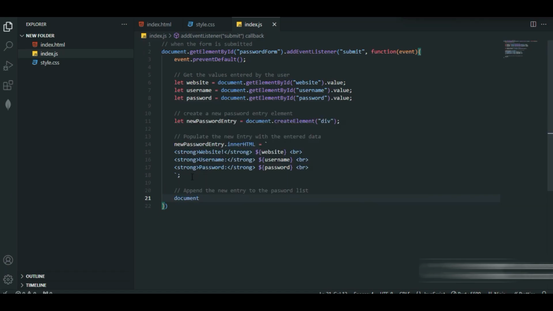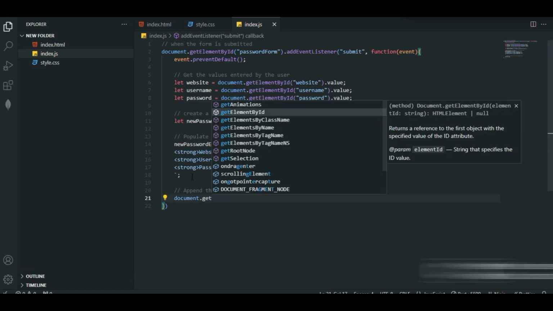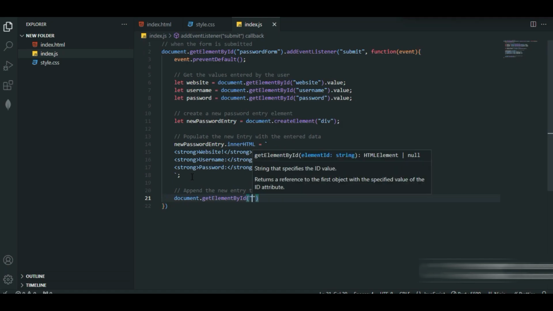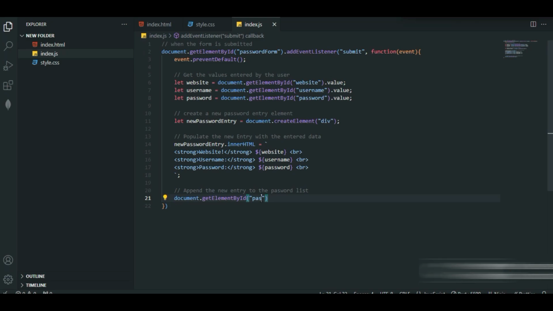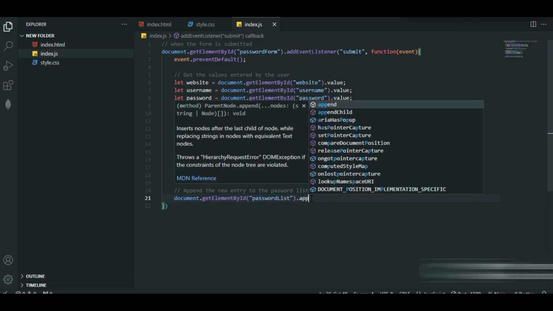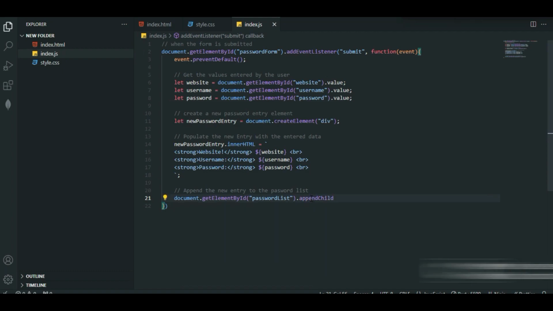We'll make use of document.getElementById. This one, passwordList, right? So this is coming from here. I'll give the password list. To append, we'll be making use of appendChild, also newPasswordEntry, right?